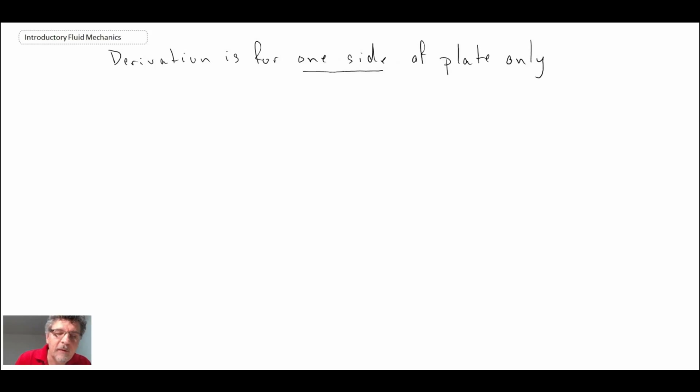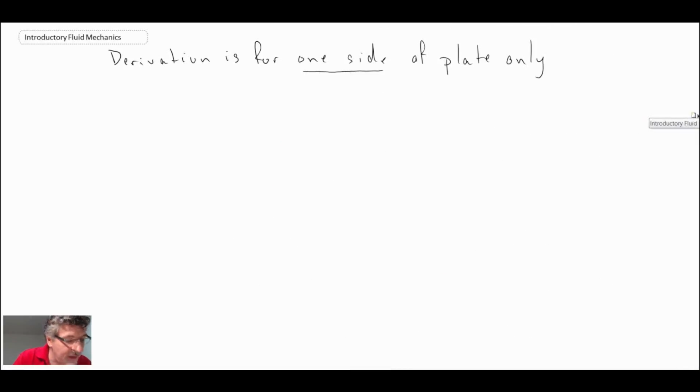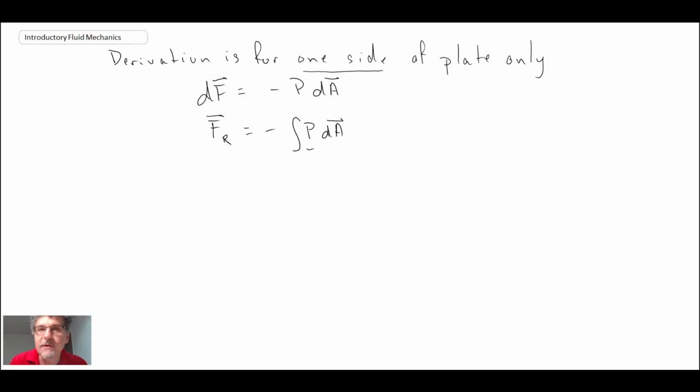So what we can begin by doing is writing out the differential force that would exist on our differential element. So this is the differential element here. Let's take a look at what the differential force would be, and we can write dF as being the pressure at that location multiplied by the differential area. And of course, if we want to get the resultant force, then what we would need to do is integrate that across the entire plate itself. Now, we know the pressure distribution from hydrostatics, so let's introduce that.